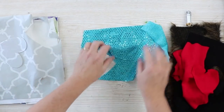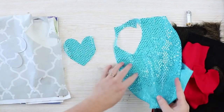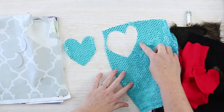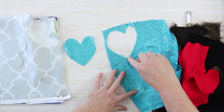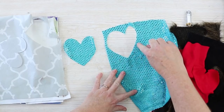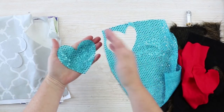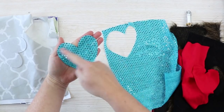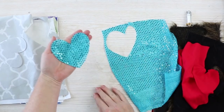Next is a sequin fabric. I was pretty excited to see this on the list of materials, because sequins create a different thickness along the fabric depending on whether there's a sequin on the cut line or not. I wondered how it would cut and it cut perfectly — no matter if there was a sequin on the cut line or not, it still cut it perfectly. Great results, just stuck it to my fabric mat and cut.